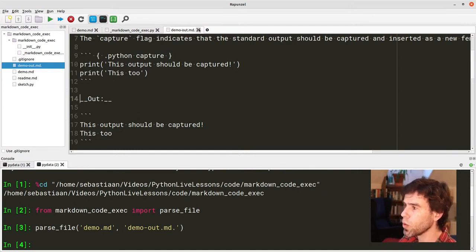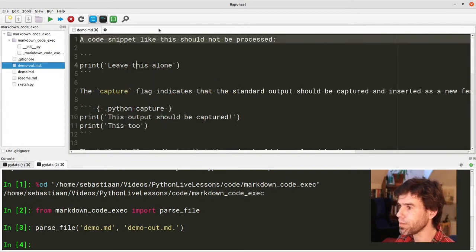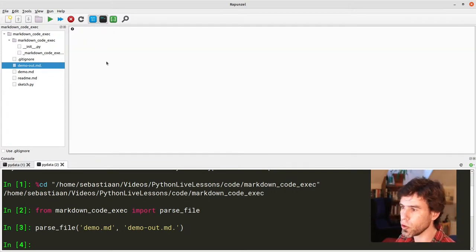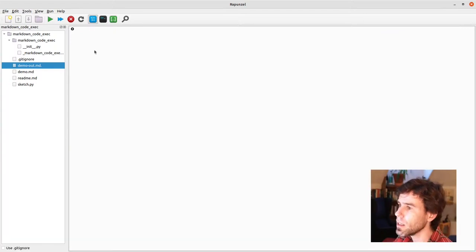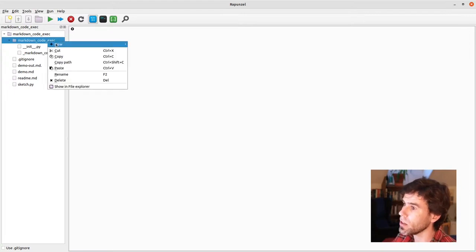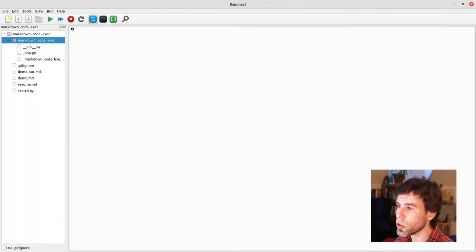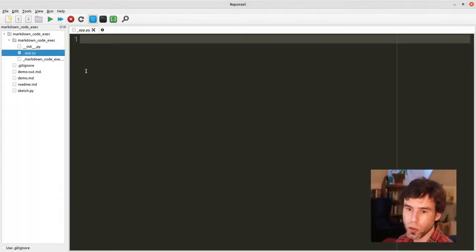How are we now actually going to turn this into an application? There are a few ways to do it. I will show you my preferred way. The first thing that you need to do is create a so-called entry point. The entry point is just a function that is called, and that basically is the command line app. And I am going to put that in a separate module that I call _app.py. The underscore indicates that it's not intended to be used from the outside. That's what the underscore means.